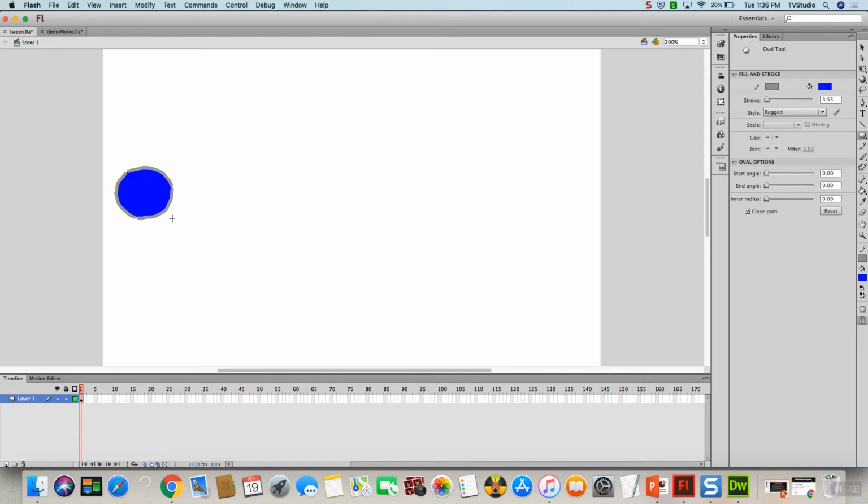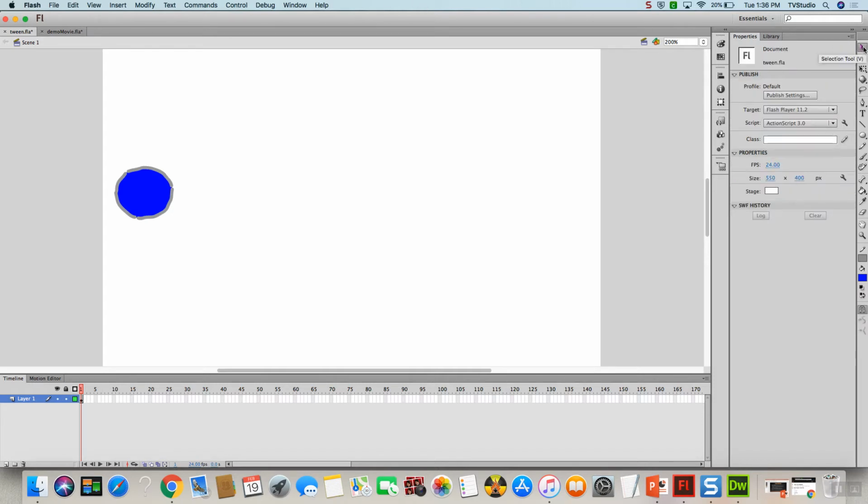Now we've got it drawn on there, but now I need to create that motion tween. The first thing I need to do is click on my selection tool, which is that very top arrow on the toolbar. The black arrow; the white one's sub-selection. We'll get into that eventually.